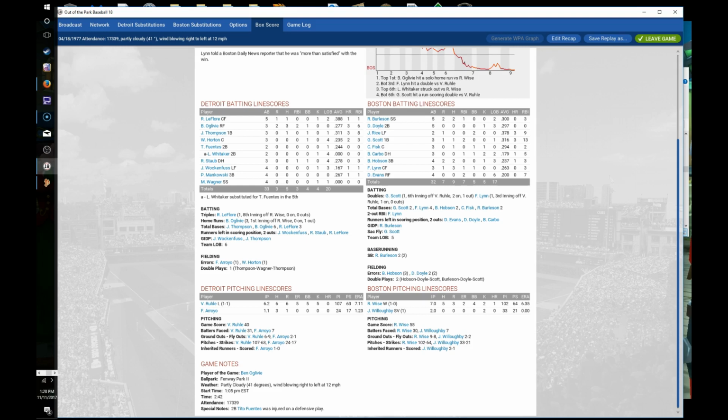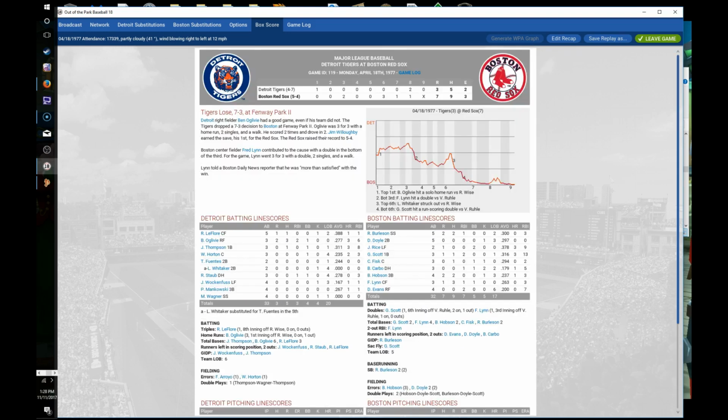Arroyo, 1 1/3 innings, 3-hit ball. Let's see here. Burleson was 2 for 5 with a couple runs scored. George Scott was 1 for 3 with a double and a couple RBIs. Hobson 2 for 4 with a couple of runs scored. Fred Lynn was 3 for 3 with a run scored and an RBI. And Evans was 0 for 4, but did have 2 RBIs. For the Tigers, Ben Ogilvie was 3 for 3 with a couple of runs scored and a couple of RBIs. And that's pretty much it, as the Tigers only managed 5 hits.